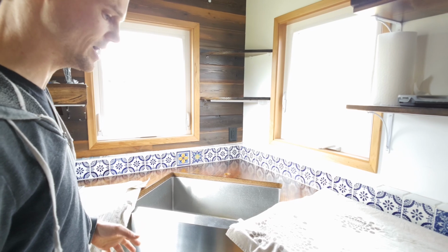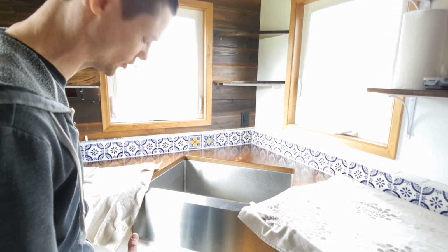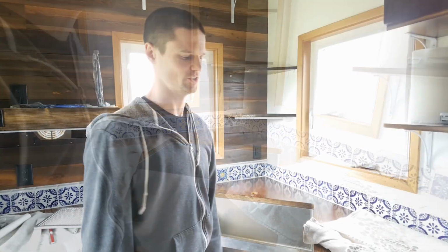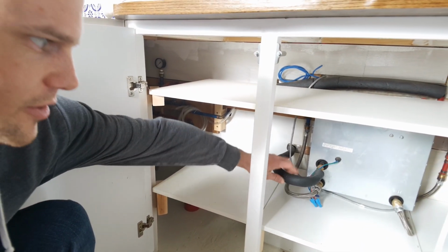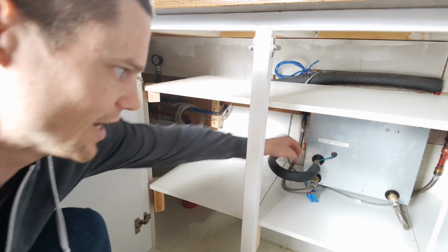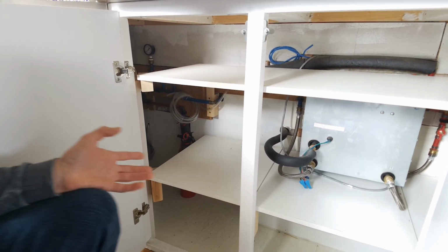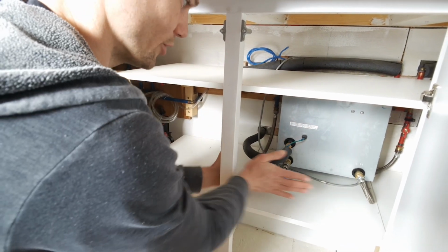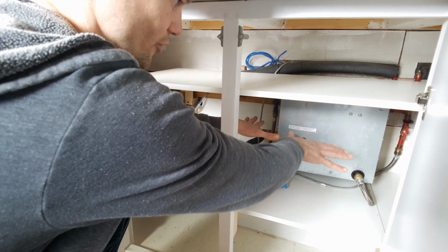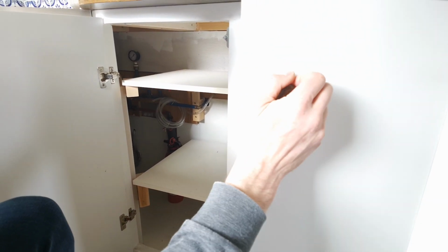Doing stuff like putting barriers up where the wiring and propane lines are for the furnace and the water heater. So for example, because our kitchen storage is wide open, the water heater, this is the propane line and the water line and the wiring, and it's all been temporarily hooked up with the intention eventually to section this off. So I'm going to build a wooden sort of contraption that goes over this so you can't accidentally bump into that. So just lots of little details like this.